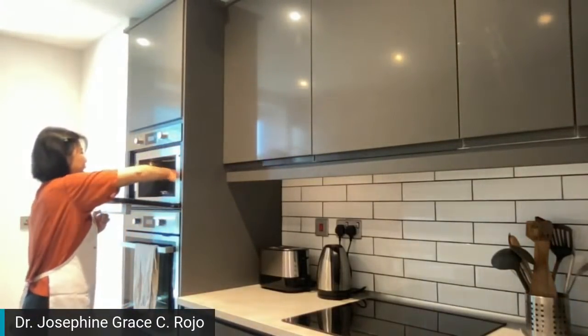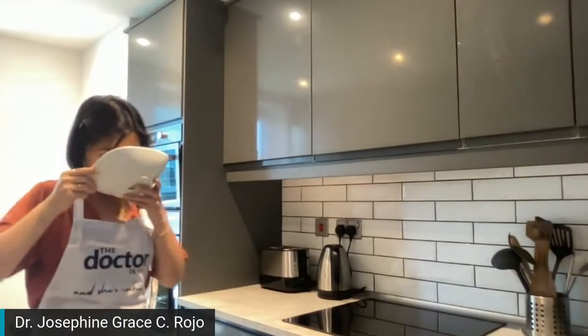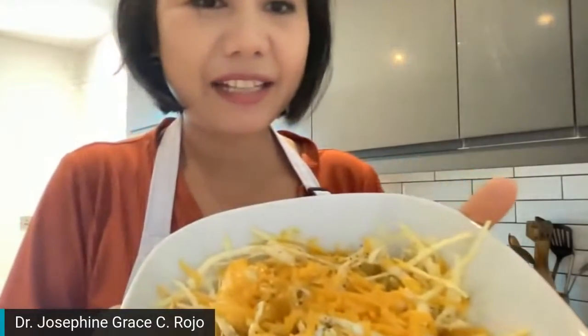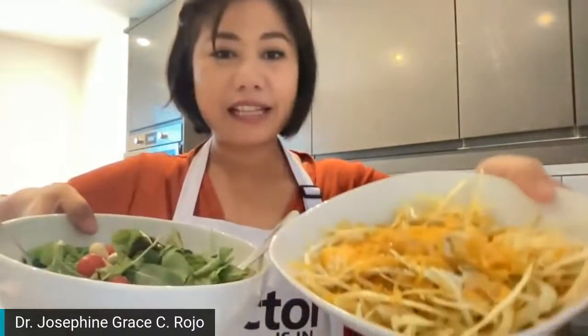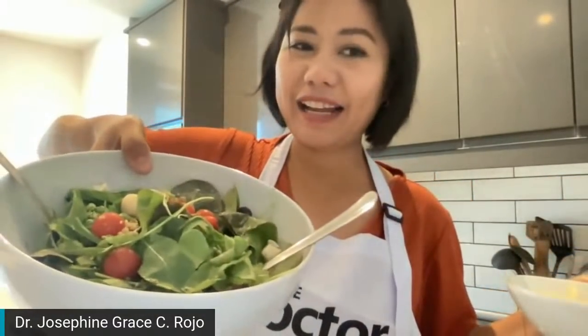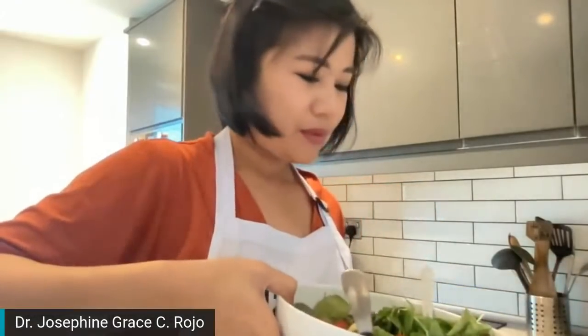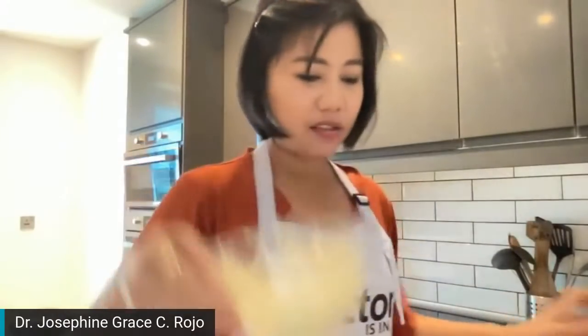I think it's melting na — so it looks better. It's already melted. So we have two: this is cabbage melt, and then there's fresh salad with all the greens — iba't ibang klaseng greens — and the cherry tomato, it looks pretty. Marami pang extra dito, so maybe another day, another time, kung nandito pa ko. But that's it.